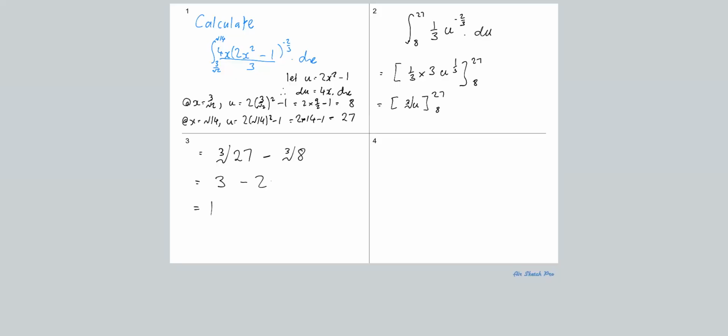If you don't do this work at the start, you'd be better off writing this, I think. And I don't know, this is my notation more than anyone else's, but the integral from x equals root 14 to x equals, was it, 3 on root 2, of 1/3 u to the negative 2/3 du. I think you'd have to do that really because otherwise these boundaries don't relate to u at all. So you'd probably have to do something like that, to be fair.